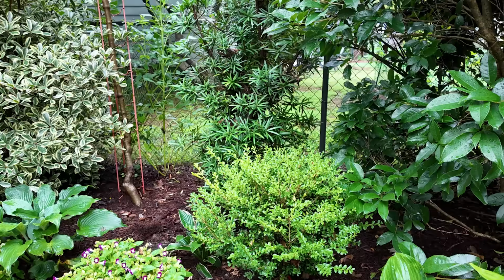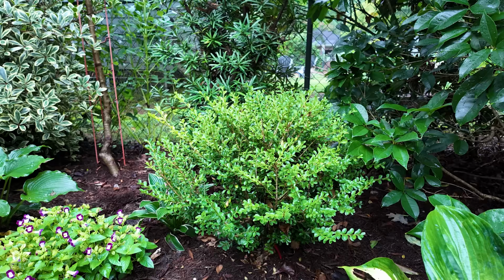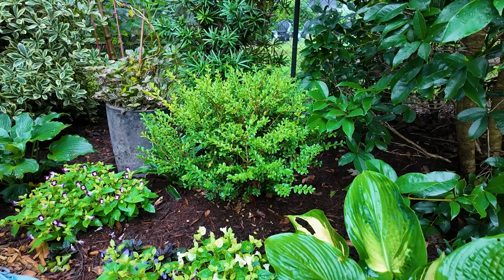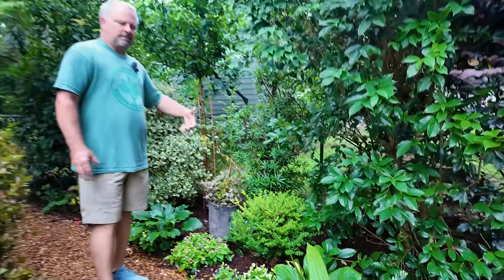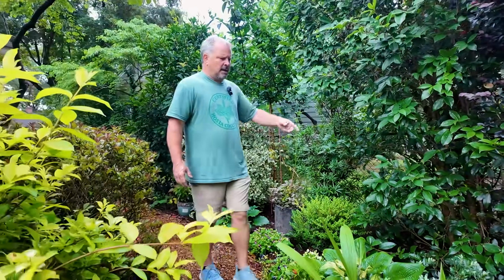We moved this one this spring, so it's just settling back into a home. We had it in a very crowded neighborhood, and this spot opened up, and it was the absolute perfect spot for this one. We can keep it 2 feet by 2 feet, or let it become 3 or 4 by 3 to 4, something like that.